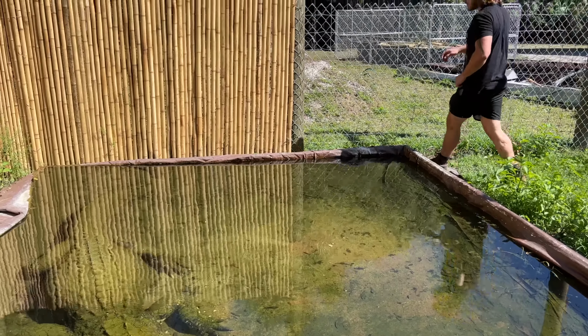And if you guys remember that episode of us catching that 13, 14 foot American croc Bully at Gatorama, this is the son of Bully. Ooh, so he's gonna get really big. So hopefully he'll be a lucky boy in the future and have two girlfriends too. All right, nice and easy, Bobby. There you go. My boy, my boy.